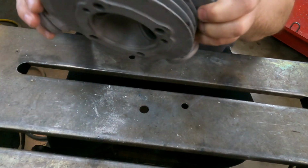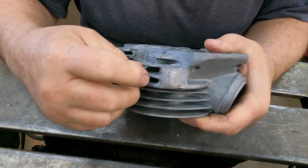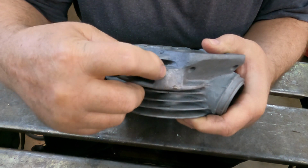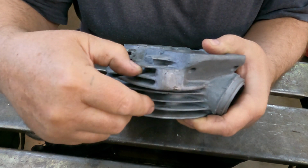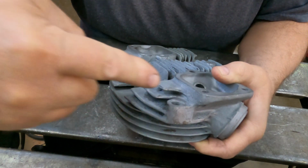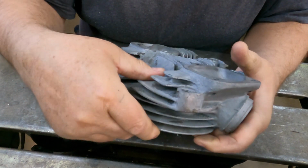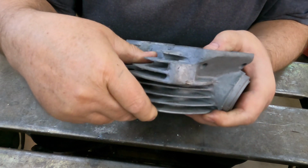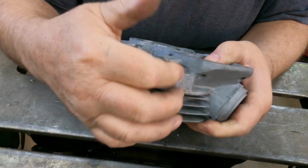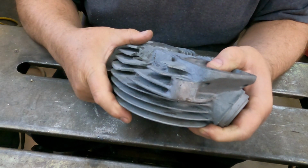And then there is this head that needs fixing. It might be a little hard to pick up on the video, but you could see the braze, or the weld, whatever that is on there, is not particularly good. There's also another little crack on the other side of the hole, and it trails off towards the head rather than straight down. I don't think there's anything I could do with that, so I'm going to leave it alone. I'm just going to open this up over here, V it out, get the old material out of there, and glue it back together again, and I think it'll be just fine.